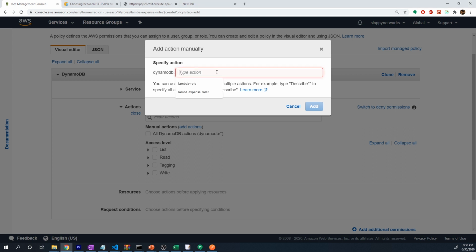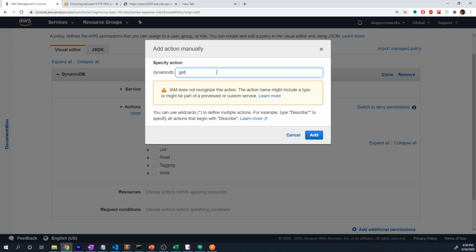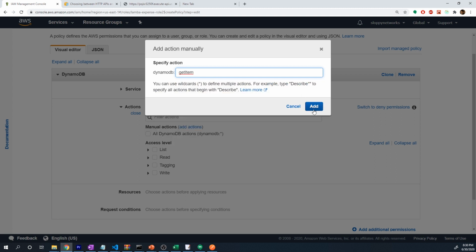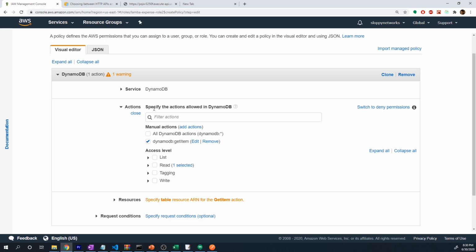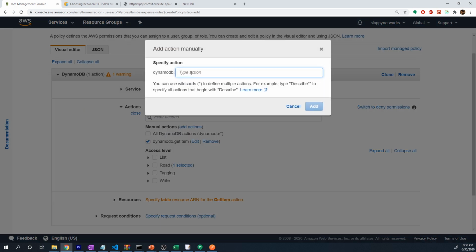And let's think about the different actions that our Lambda functions should be able to perform on our DynamoDB database. So the first thing is they need to be able to get an item. So if you search for get, we can hit add. And then we also need to be able to delete an item.